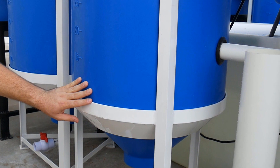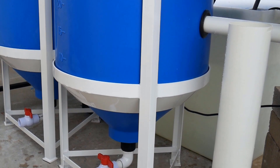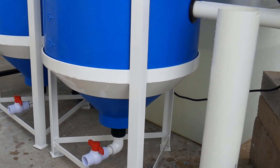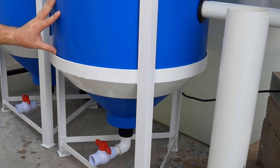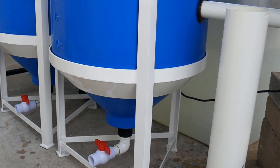This is our settleable solids filter and then we have the fine solid filter beside it. All we did was go through and add a couple 90s, a reducer, and a couple of ball valves. This project was constructed to be a zero exchange system. All we'll do is add another little bit of PVC and 90s here so that as we open those ball valves, rather than letting any of the nutrient-rich water and solids that settled to the bottom go down our drain, we'll recapture those, aerate them, and return them into our system after a period of days depending on what the project looks like.